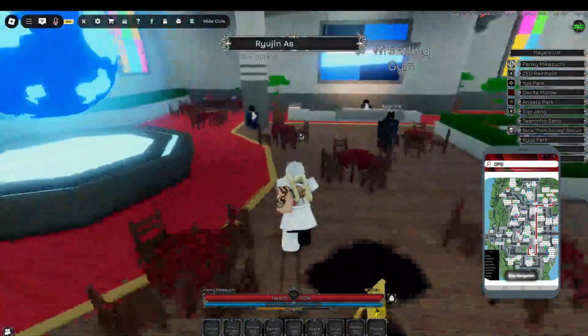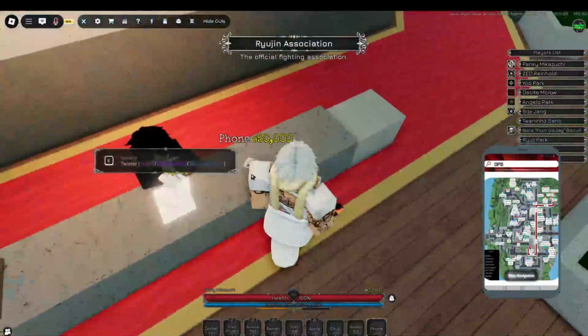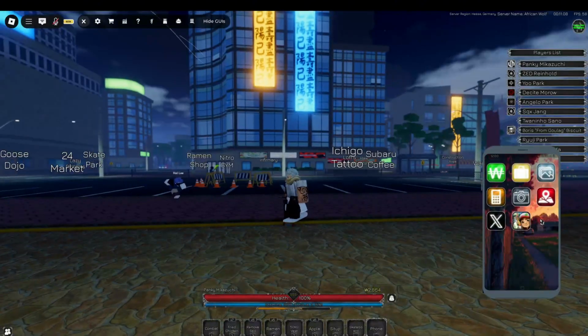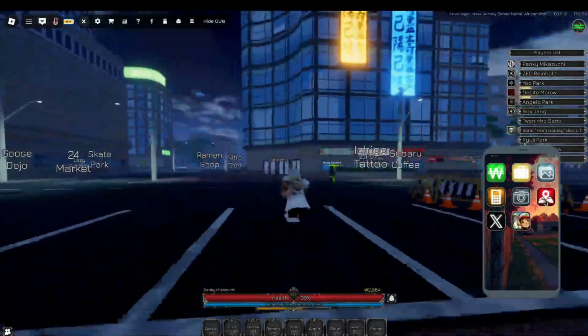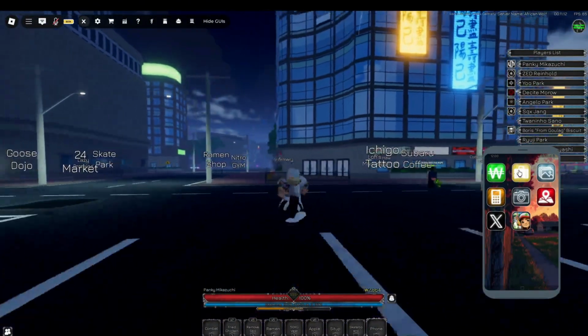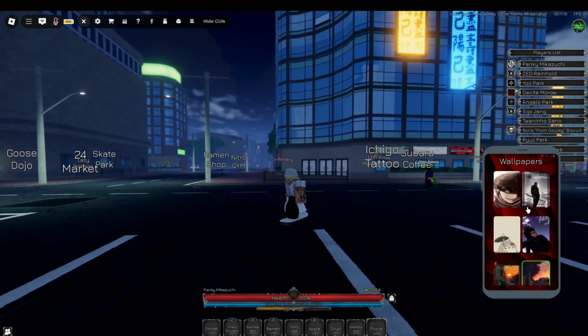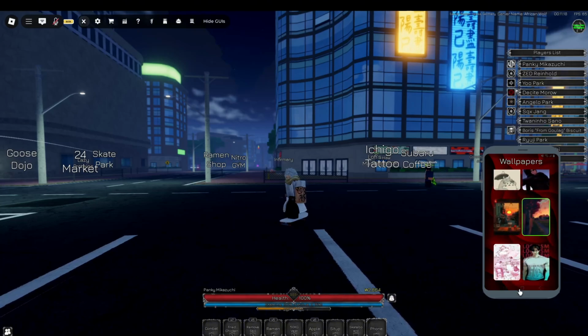You want to come to Ryujin Association and grab a phone. As you can see, if you click on the red app, you can find a map. So this is your bank, this is your quest, this is your little wallpapers you can change to. Is there any new wallpapers they added? Not really. No, they don't add any new ones. I'm just gonna switch back to this one.